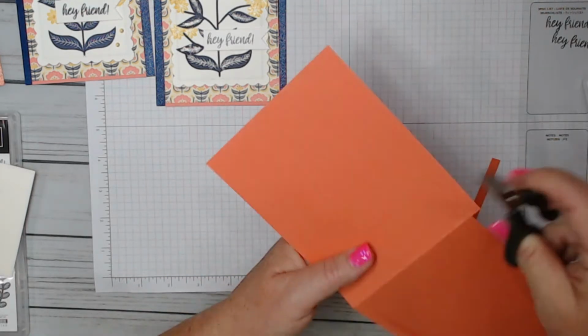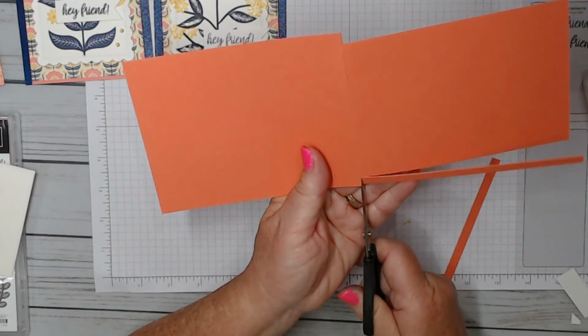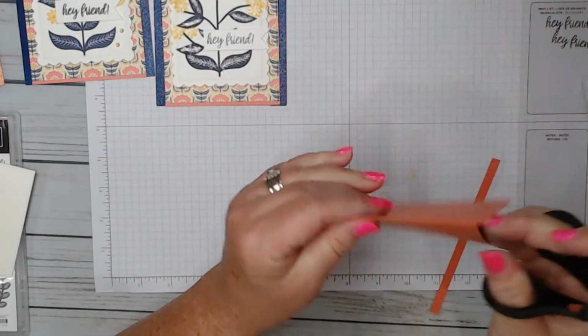And so I'm going to cut this. I already cut this off at 1/4. And the measurements will be on my blog.